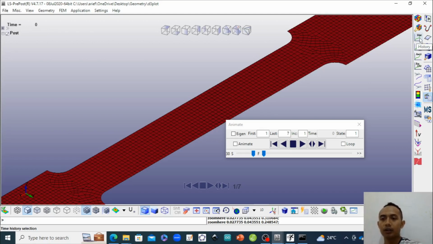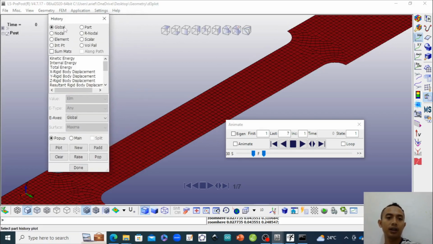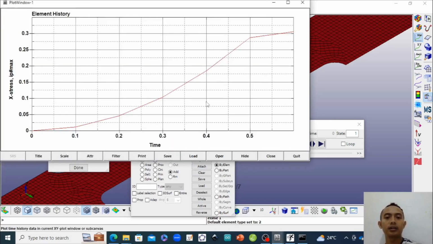First, click the history here, and click the element, because I want to pick one element as representation, and then select the X stress, of course, because this is the X tensile stress direction. Just plot. So this is the stress.